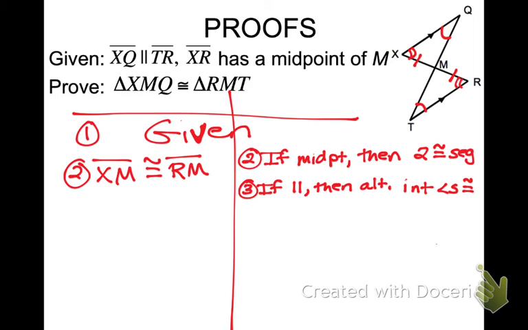So we could have X and R. We could have Q and T. And then I would have a side and two angles. So this would be an angle, side, right? Or I could just do one of my alternate interiors and do my vertical. And then what theorem would I have? Angle, side. Or I could keep that vertical and do X and R, which would then give me angle, side, angle. Does everybody see all three different paths?